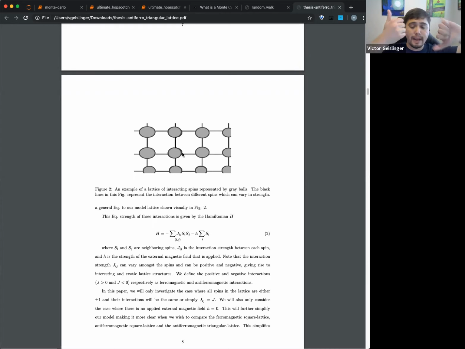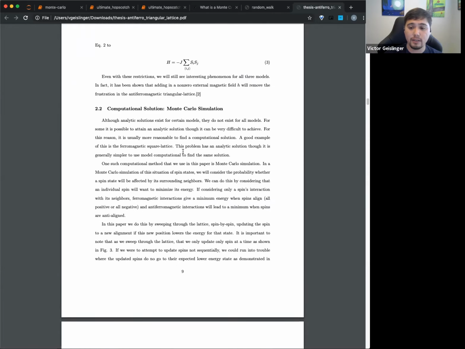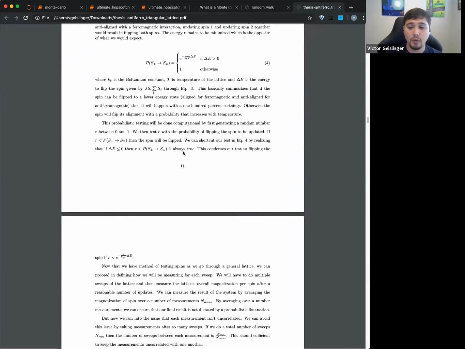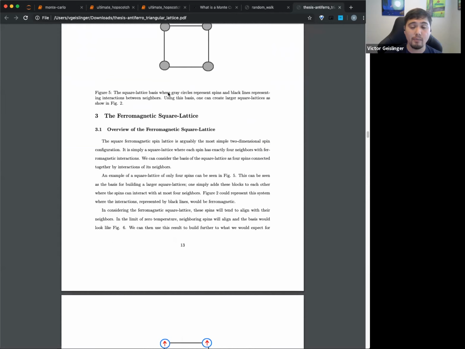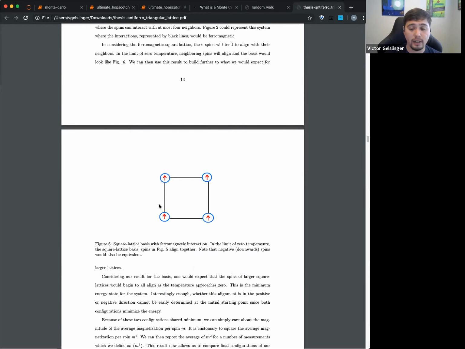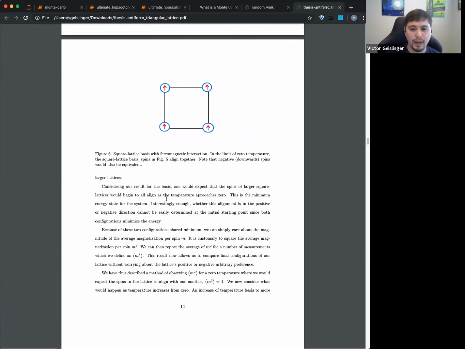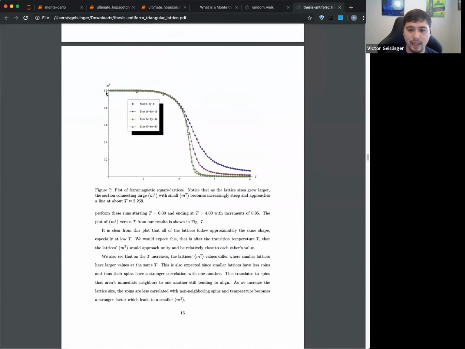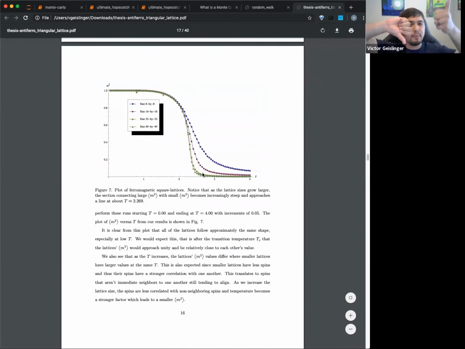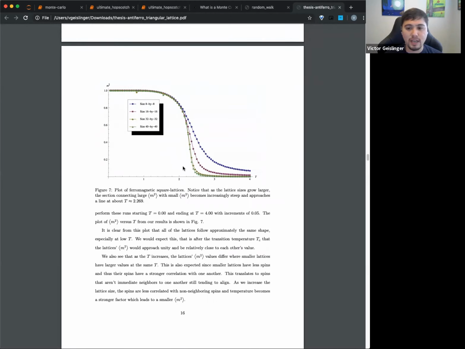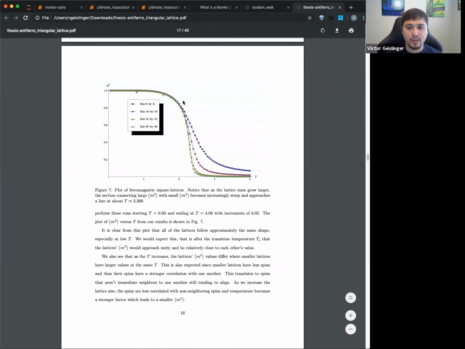Okay, and that's antiferromagnetic. It turns out there is no analytical solution for the antiferromagnetic triangular lattice. This right here is a square lattice, so you can see they tend to want to point up. And you can see how, as temperature increases, there's a change in the magnetization: below it they all tend to point up, and above it they tend to point in random directions. There's this phase change right here where they all want to point up, and then all of a sudden they just want to go randomly. There's a certain temperature where that happens, and you can mathematically show that it's about 2.269. You can actually find that exact answer.